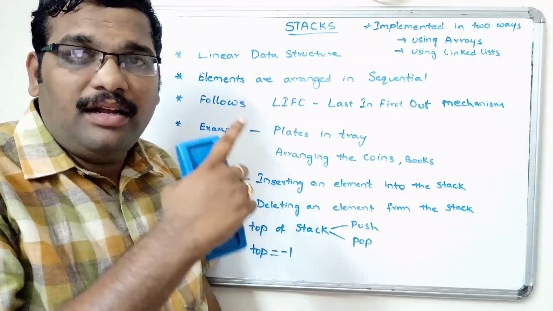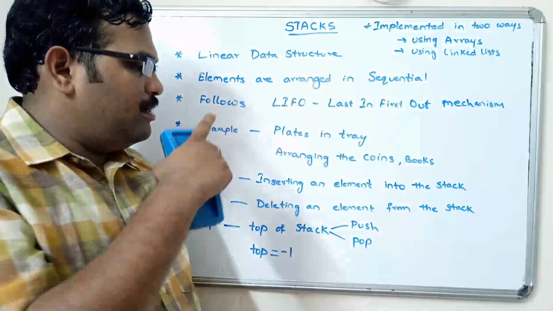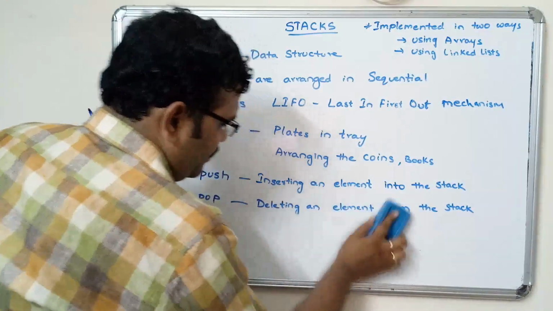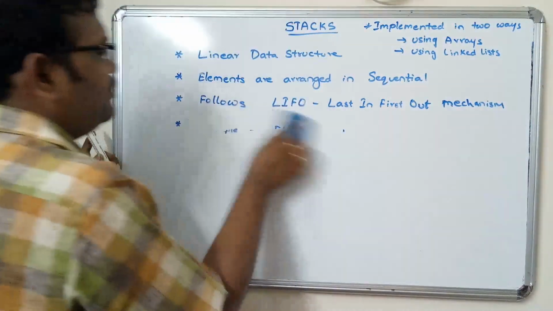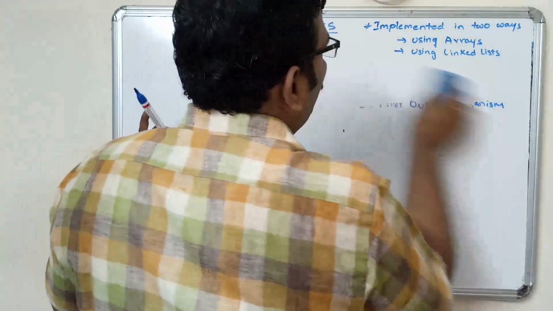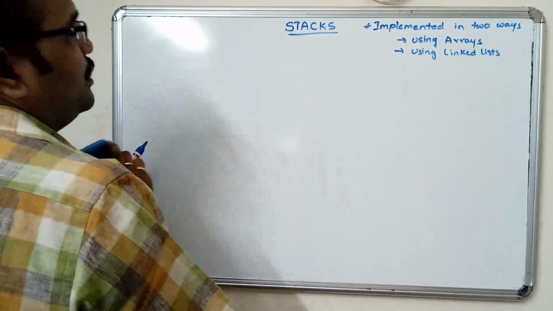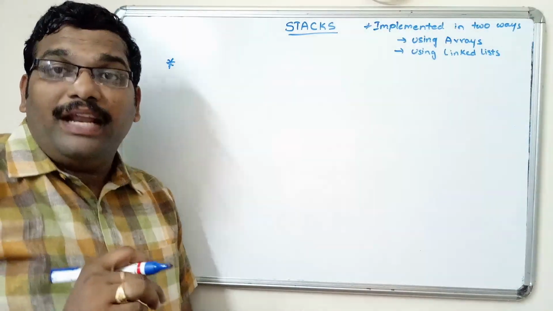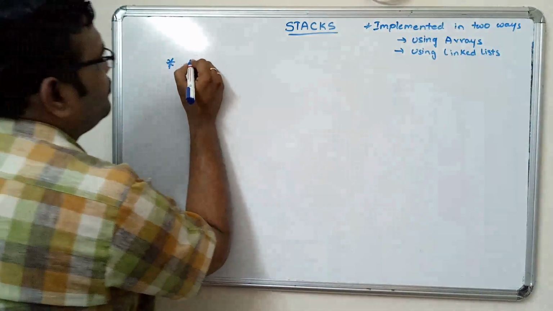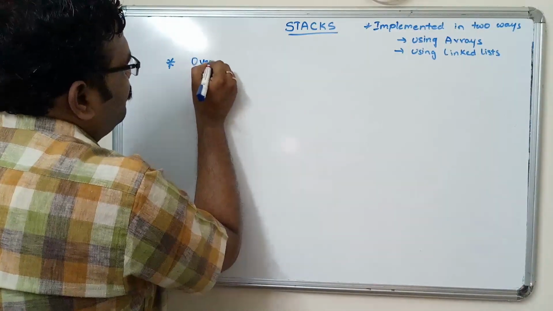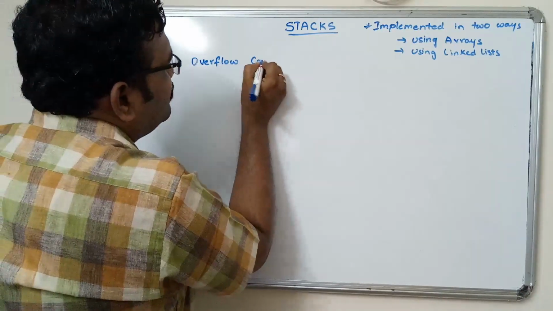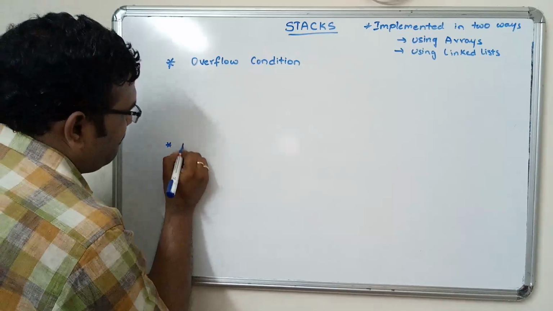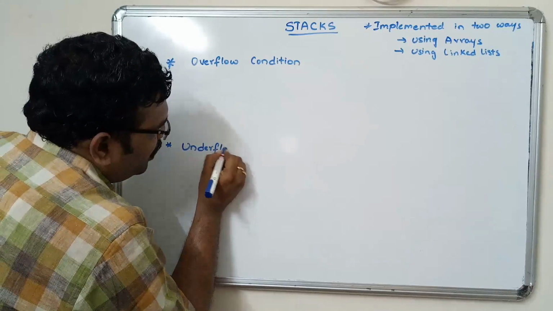It's a linear data structure. It follows the LIFO mechanism, and two operations will be there, push and pop. Right. There are two more concepts I will explain, and then we will go with the operations. While implementing the stack, we need to verify two conditions: the overflow condition and the underflow condition.